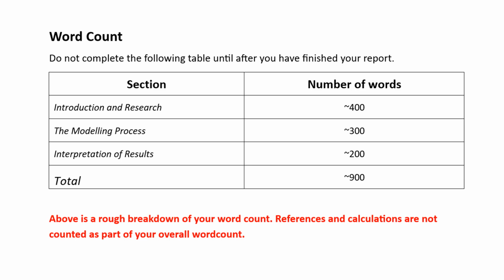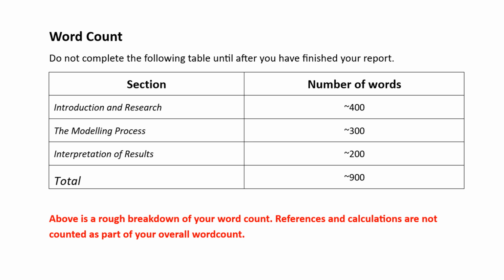So this is roughly where I think your word count should be. I think the majority of the word count is probably going to be in your introduction and research, because there is a lot you can put in there. I would say working with your variables, maybe doing an explanation of what your iterations would be. You can include in there your assumptions that are constant throughout each iteration, and that then saves word count within the modeling process. If you want to include all that in the modeling process section, then maybe move that word count around a little bit.